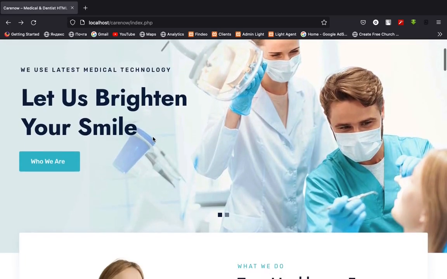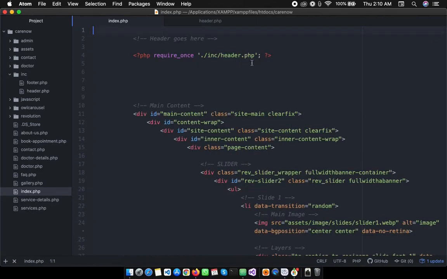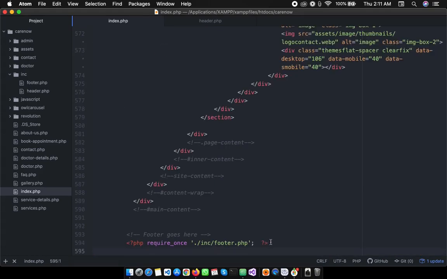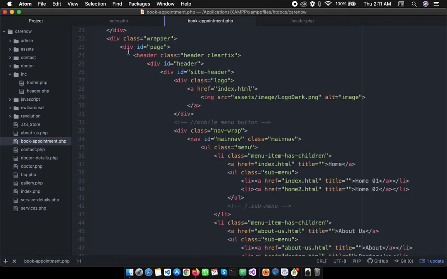Okay, so with this now, we have our header in a different file, and then we have our footer in a different file. So what do we need to do? In the book appointment PHP, from this header here, let's collapse it.